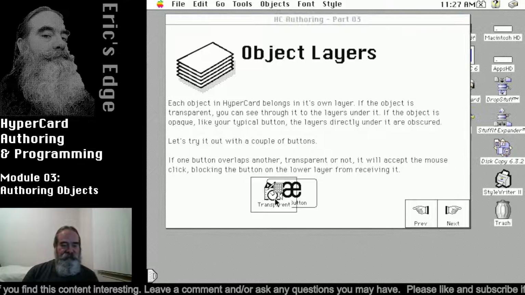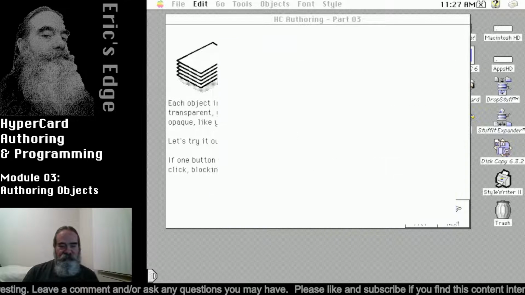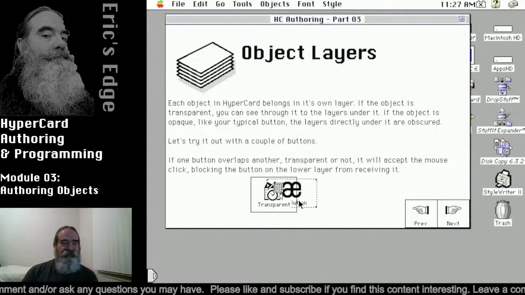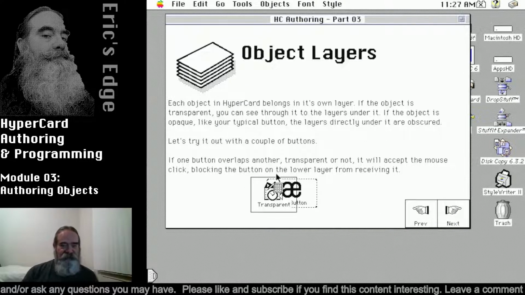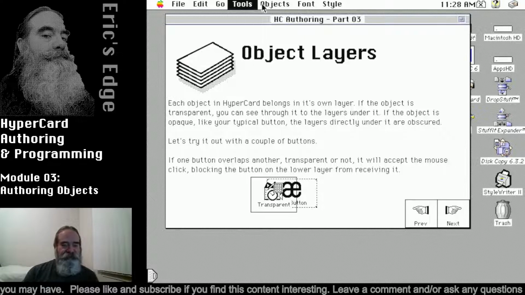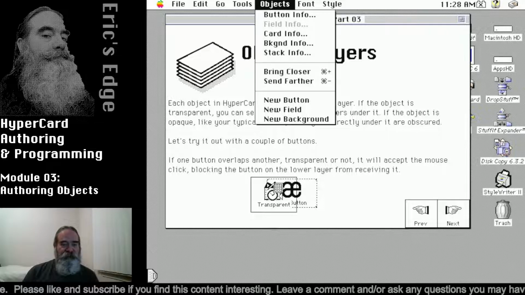We go into the property, there's this transparent button. You can see it's card button number 2. And this is card button number 1. So the transparent button was created after the initial one. And we have the button number 1 selected, and we can bring it closer.